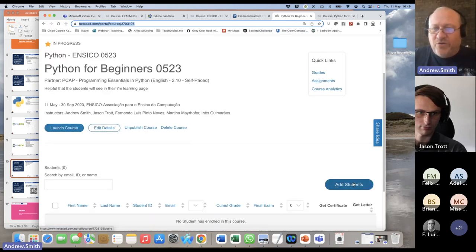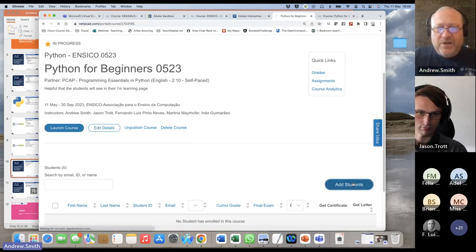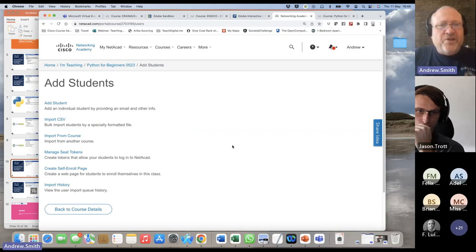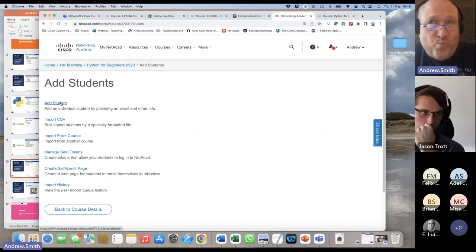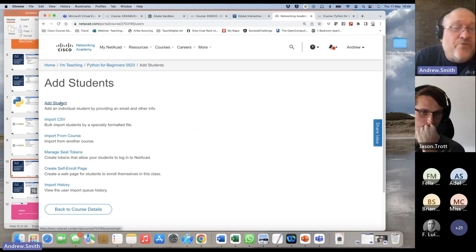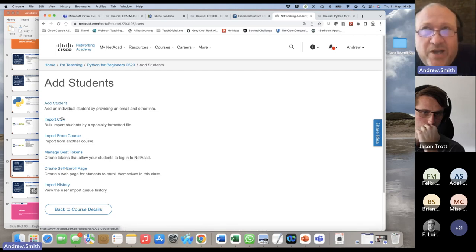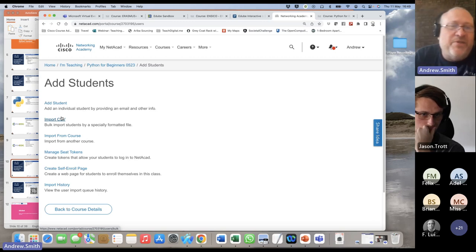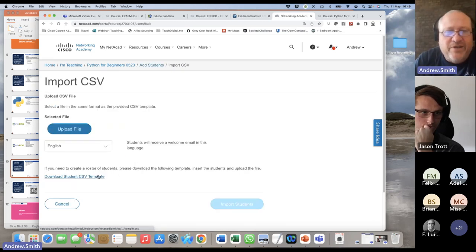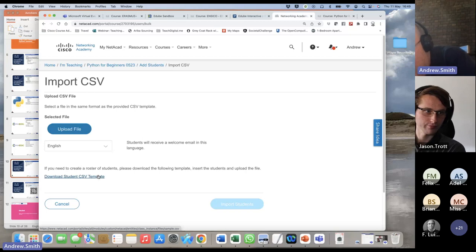The other thing is, there is this wonderful blue Add Students button. And as soon as I click on it, you'll see you can either add an individual student one at a time, painful but useful if you've got a late entry on your course. However, you can import a CSV. I have tested this and my track record is 19,000 on the CSV. It will batch it. It will queue it, and it will take about 2 or 3 hours before they all appear on the system. But they do provide a useful template that you can actually decant your student database into. And all they actually need is first name, last name, and email address.